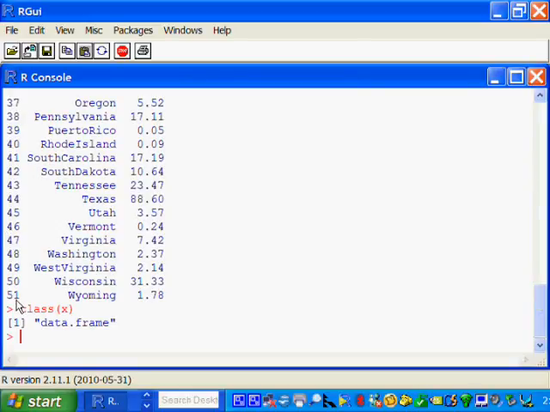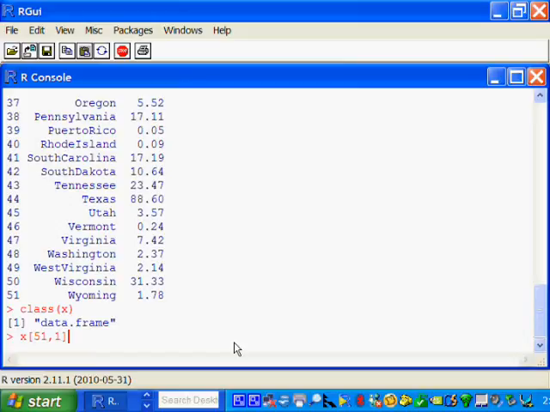In order to process the data, I need to know something about the addressing of the data by R in data frames. So the basic way is, for instance, how do I extract the entry at the intersection of the 51st row and the first column, x[51,1]? Well, that's Wyoming.